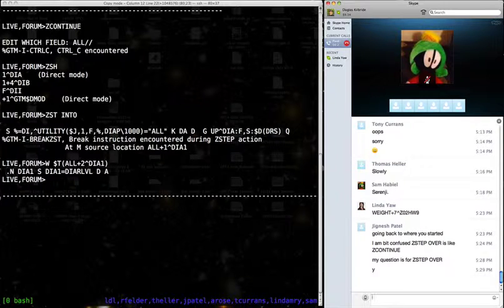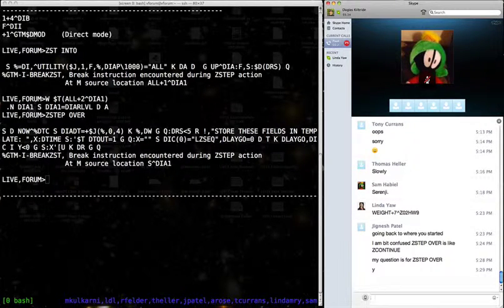So this code will run, except if we tell MUMPS, go ahead and run it, but don't show it to me. The way we do that is we tell it Z step over. So you notice that it did not go into all plus 2, which is what it would have done if I actually said Z step into.